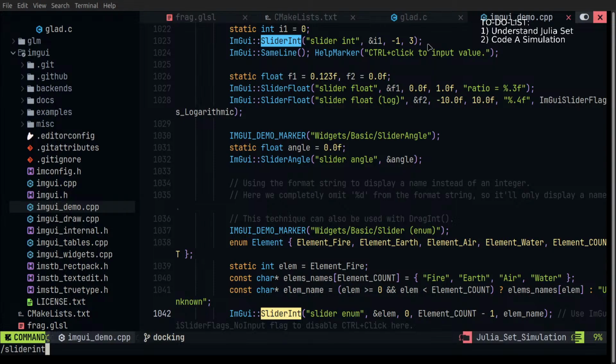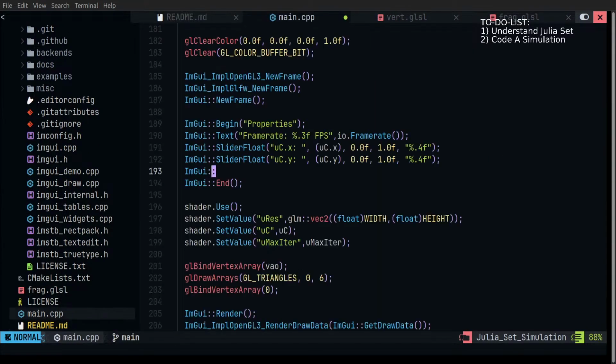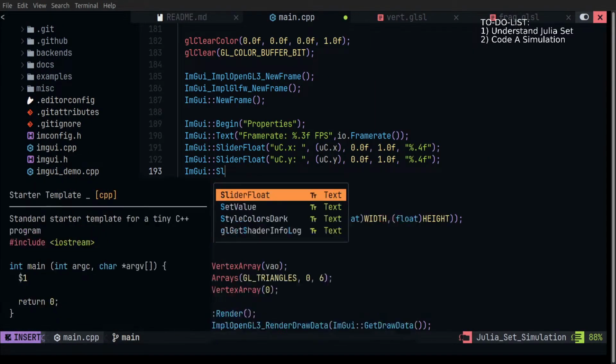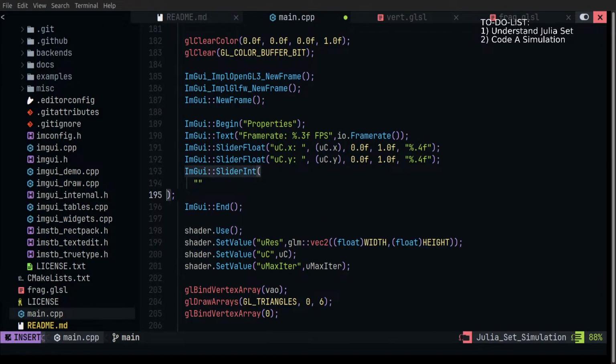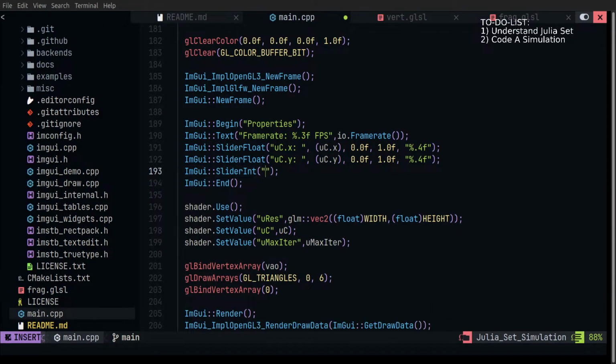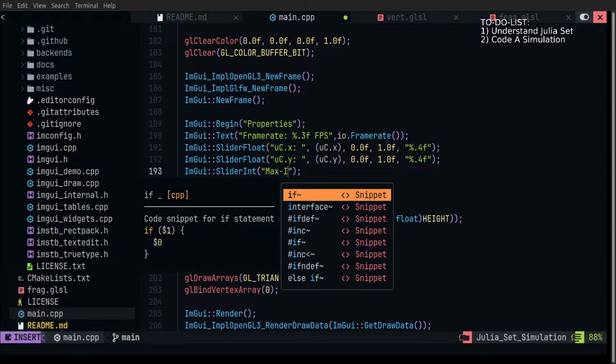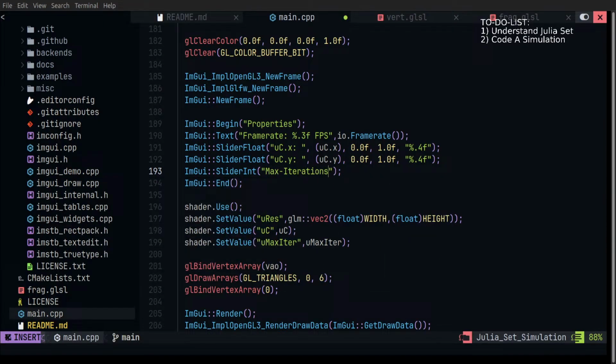Yeah, that would be better. Max iterations, 0, and we can take it up to 1000. Let's try to compile it.